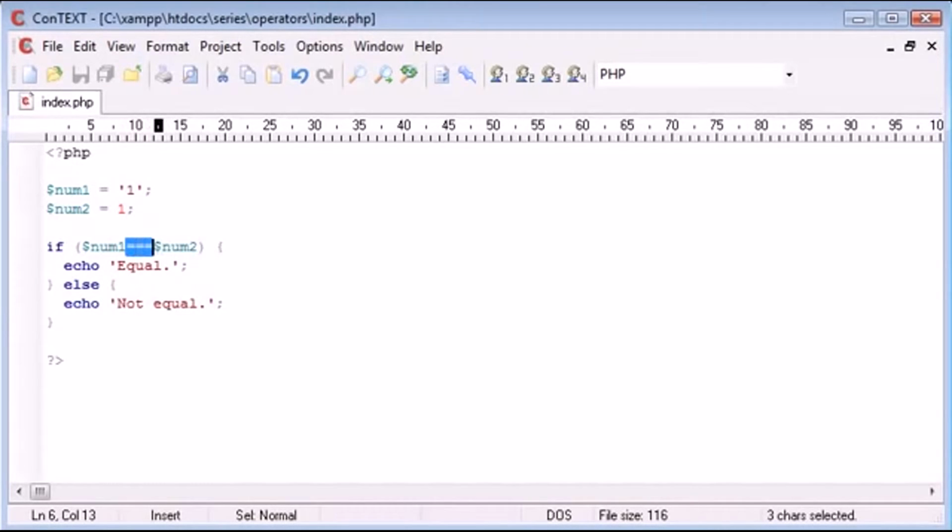I mean, a lot of people tend to use it even when they don't actually need to, but it's just for added sort of comparison integrity, if you like. So you'll find that perhaps in other instances you find this, other times you may need to use the triple equals, especially in some of my tutorials as well. I tend not to use it a lot, but in things like dealing with files as well, we might need to use it as a literal. So this is the triple equals comparison operator, and hopefully you will find some use for it when you are comparing exact values and you want to check data types as well.